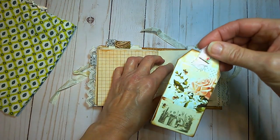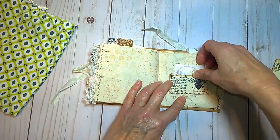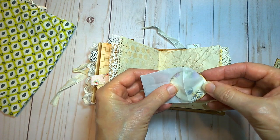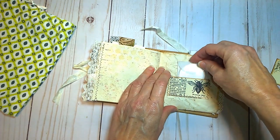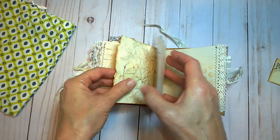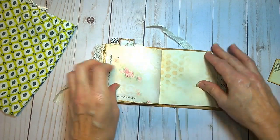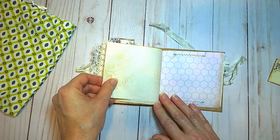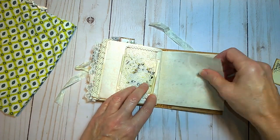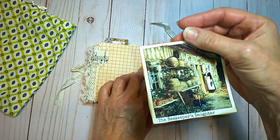The other side of that tea bag with a little tag. There is a tiny glassine envelope with a cute little journaling card inside — a little circle one. Another tuck spot. Another stenciled page inside there. Here is a journaling card with some lace, belly band, music paper, or music cloth. Here's another journaling card.